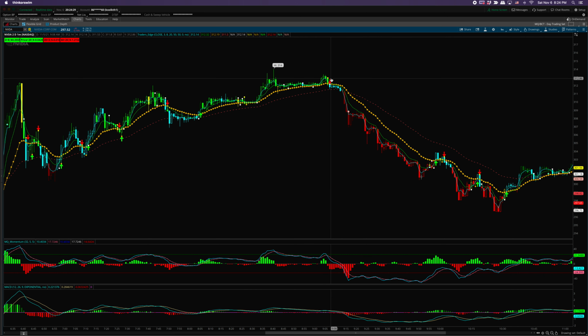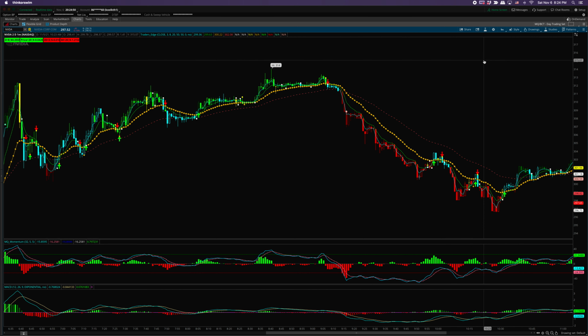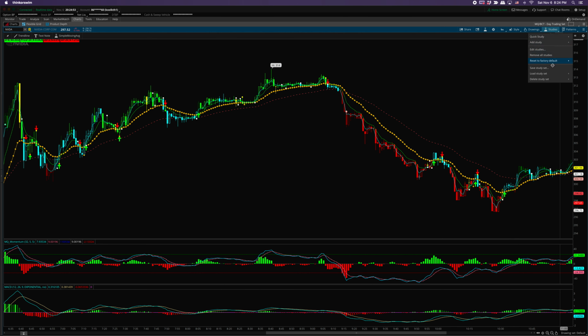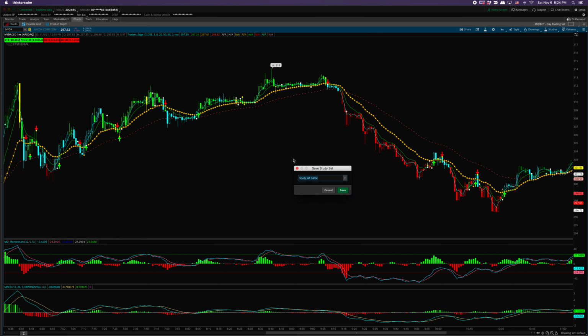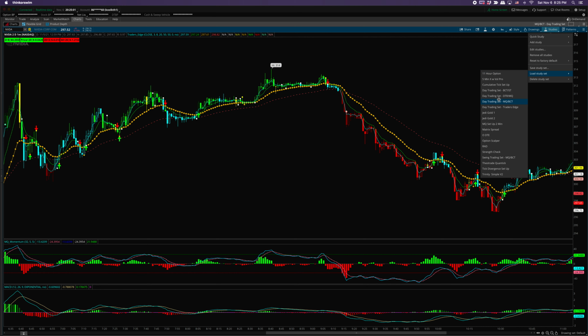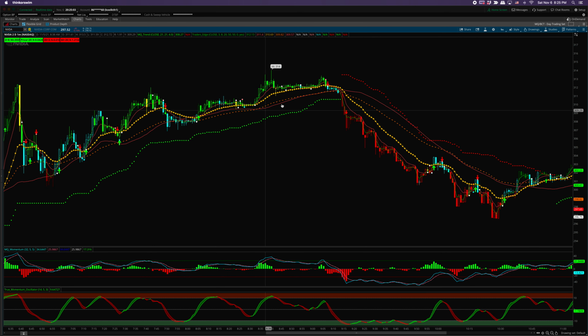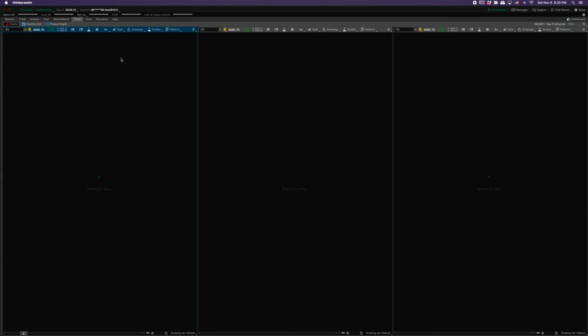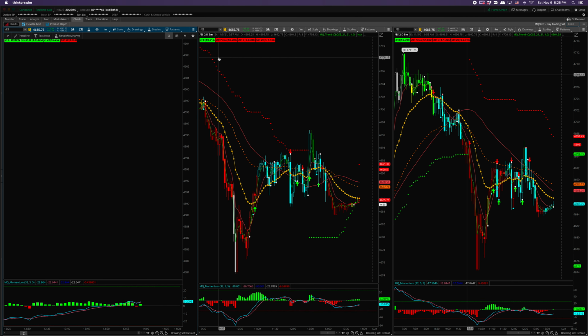So this is the first setup, right? But again, this is just the 1 minute. So what I would recommend, once you have your stuff set up the way you like to set it up, what I do, I save the study set, right? So that you can just come down into here and select your strategy. Okay, so now what you want to do though, and I already have my grid saved, you want to have this set up on a 1 minute chart, a 3 minute chart, and a 5 minute chart.